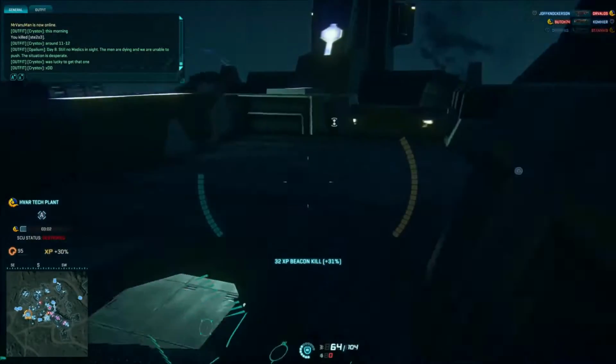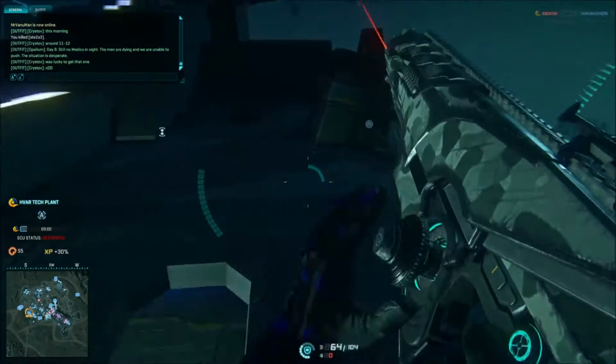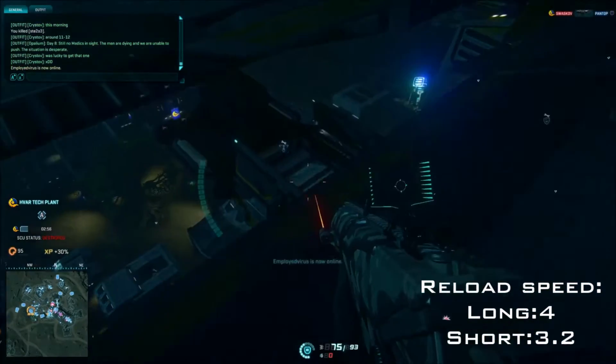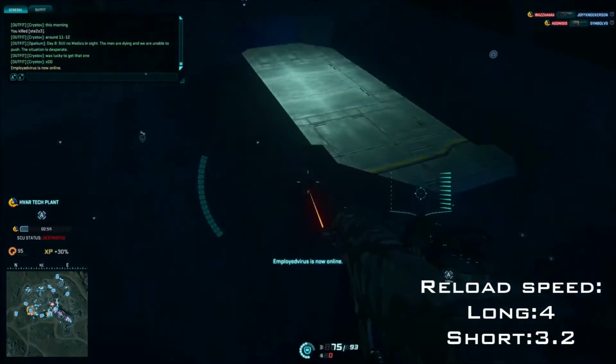There isn't too much to say about the reload speed of this gun. It clocks at 4 seconds for a dry magazine and 3.2 when there's still a round in the mag. Apart from that, it falls somewhat in the middle of the Vanu LMGs.